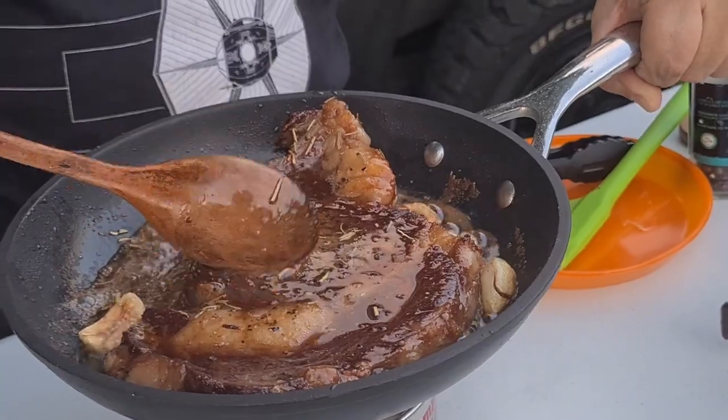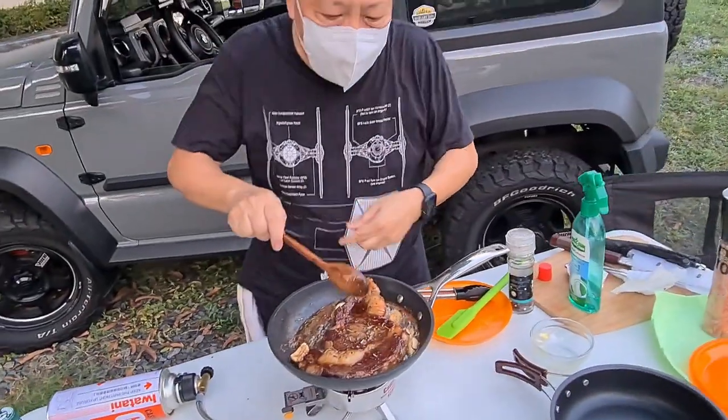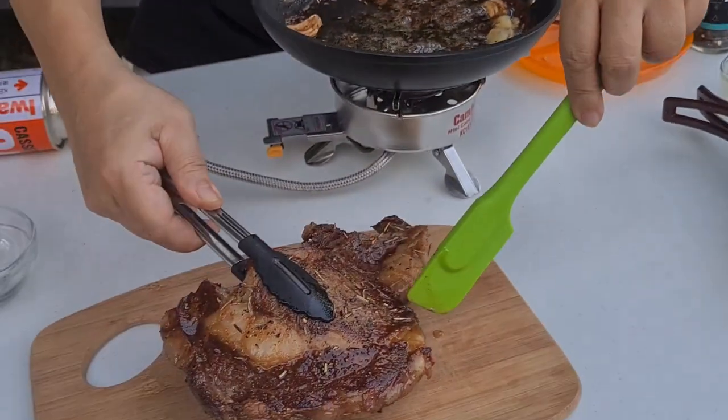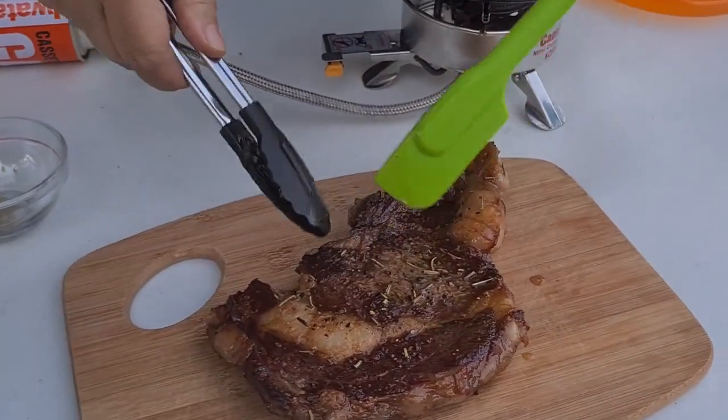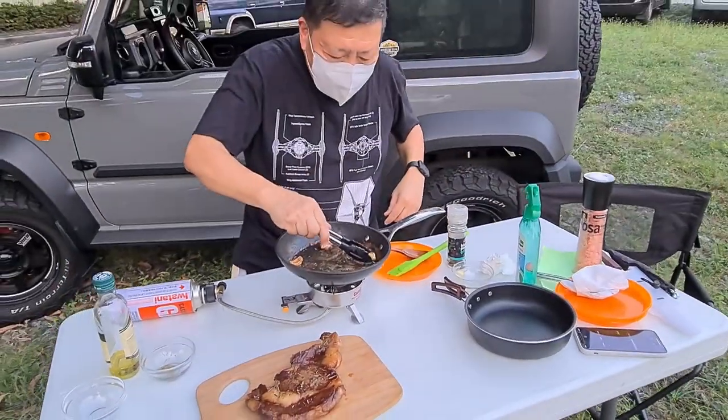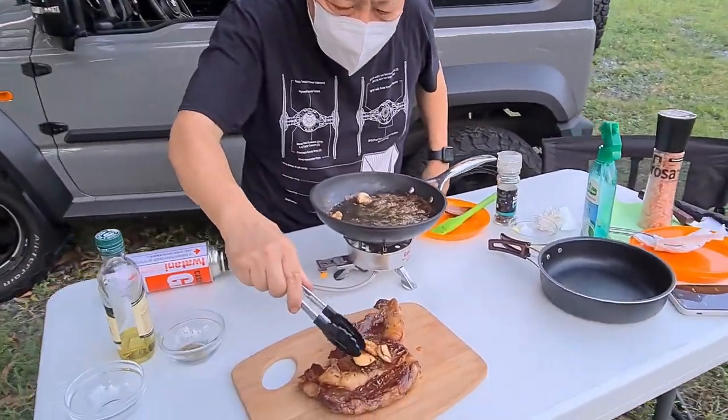I guess, okay na to. Baka medium well to kasi manipis lang to eh. Okay guys, ayan, you have to press first. Okay. Before we slice it, how long ipaparest yung steak? 1-2 minutes. Ganyan.